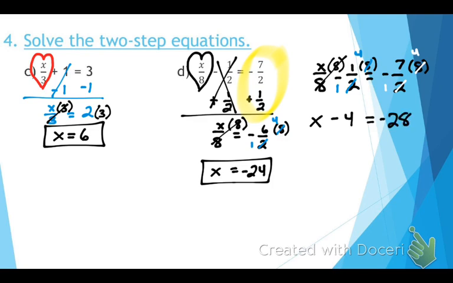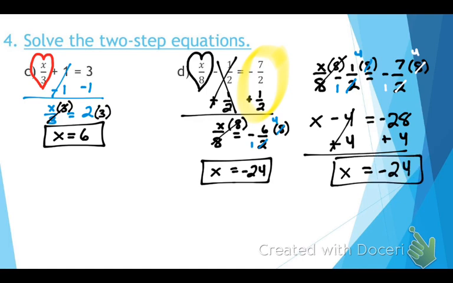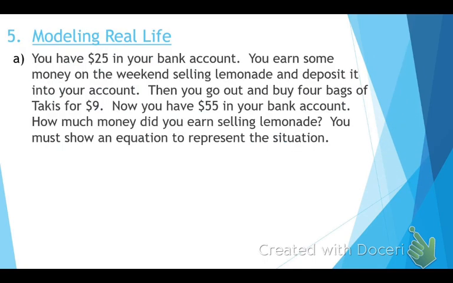Negative 28. Now, as you can see, x is not allowed to be alone because of a minus 4. How do I get rid of a minus 4? I've got to add 4 to both sides to get rid of it. This cancels out and I'm left with x equals. Now let's look over here. Same sign or different sign? Different signs. Subtract the numbers and take the sign of the larger number. What do you get? Negative 24. Is that the same thing we had before? Yes. So look, same answer, we just came up with it 2 separate ways. On your test, I do not care how you come up with the answer.